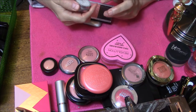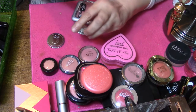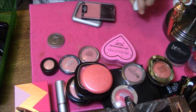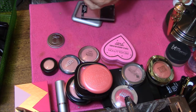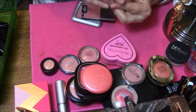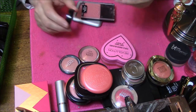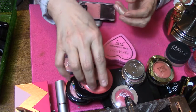This is a Cargo blush in Coronado. And that is there. And I don't know that I've ever even used this blush. I'm going to wipe this off a little better. Very so light you can barely see it. I'm going to pass this one on. This one is in Craving. I have no idea who it's by, but this one's going to get passed on too. I'm not even going to mess with it because I just never use it.